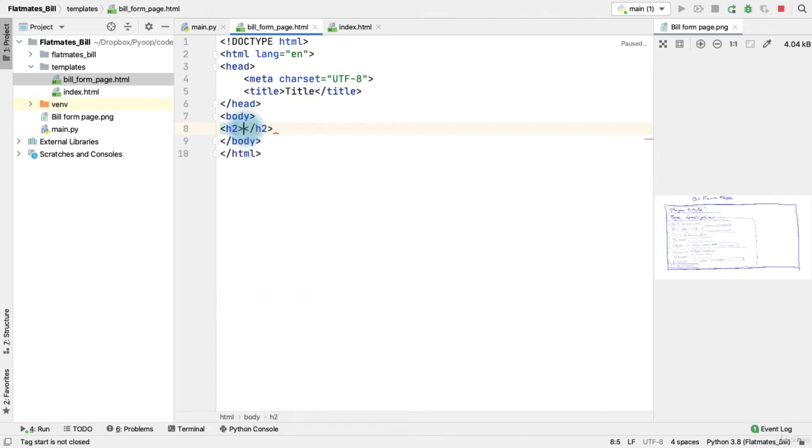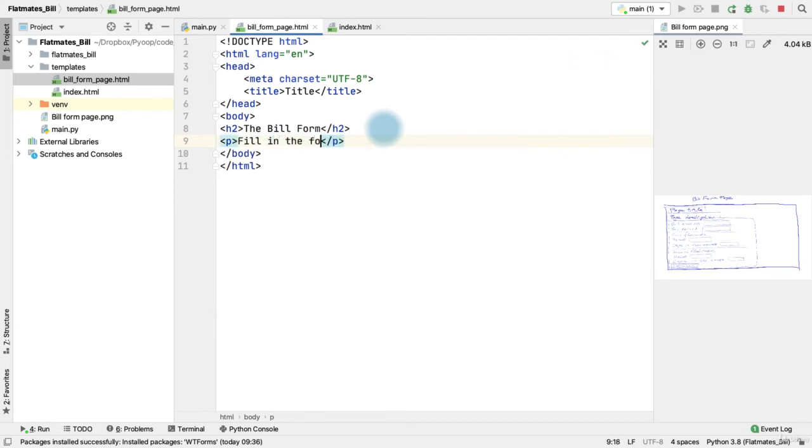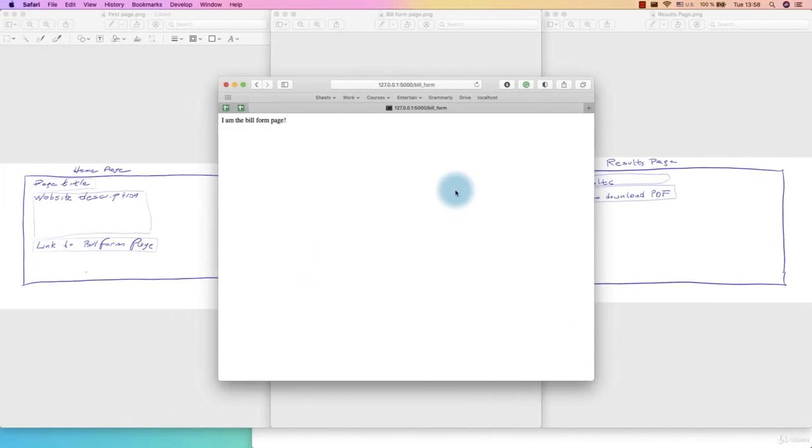Let's say h2 the build form, and the description with a paragraph p: fill in the form and click the button to get the results. Right, let's refresh. Okay, so the build form, the title, and this fill in the form.